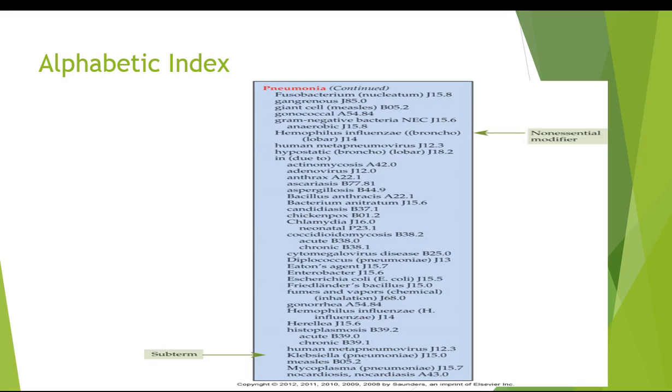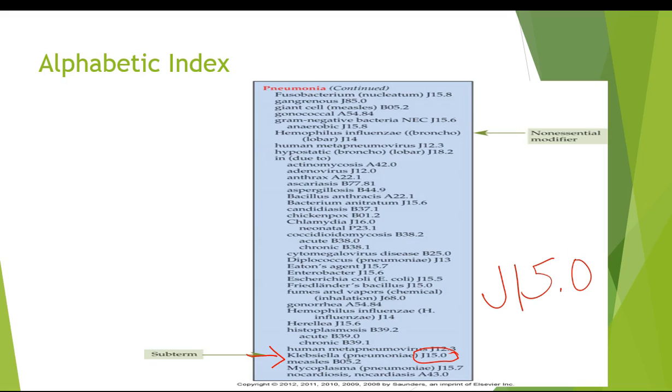So once you're there, you're going to want to scroll down and look for any subterm for Klebsiella. Once you find that, you'll see that it's sending you to code J15.0.